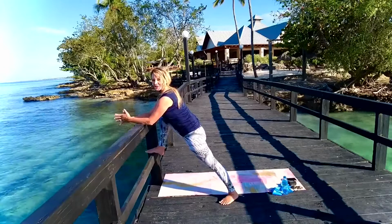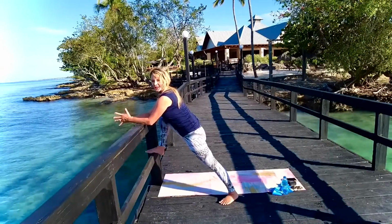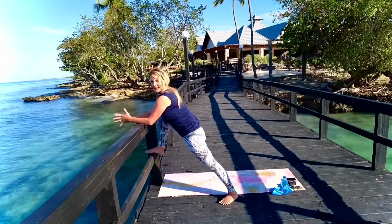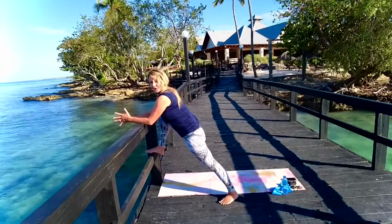Let your breathing smooth out. Done a lot of nice strengthening and balancing today. So getting this hip opener before we come down to the earth for some longer stretches.